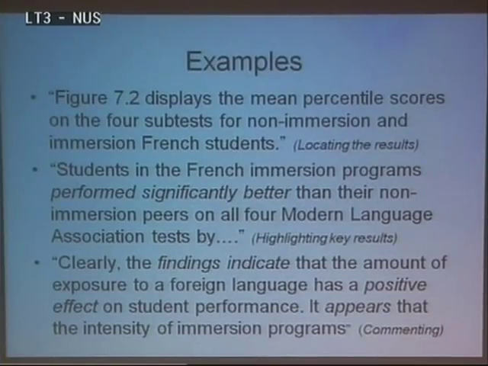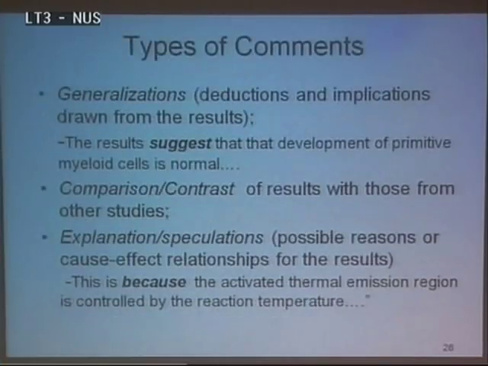Okay? So the 3 components: locating, highlighting, commenting. Can have another acronym for this, I think. Okay. What are the types of comments that you can use? Generalization, comparison, contrast, explanation. Now, what are generalizations? These are deductions you draw and implications from the results that you derive. Okay? The results suggest, what do they suggest?